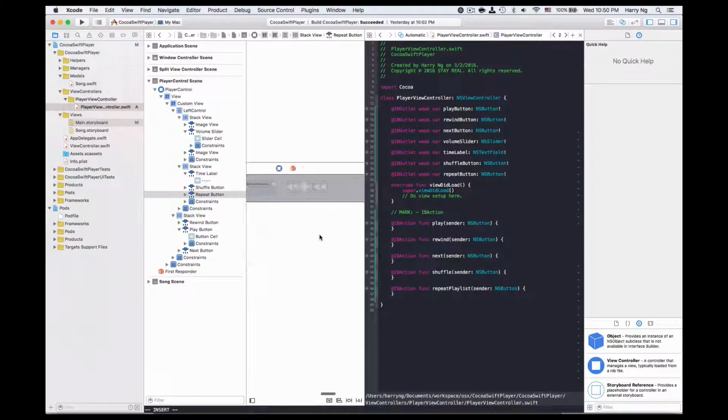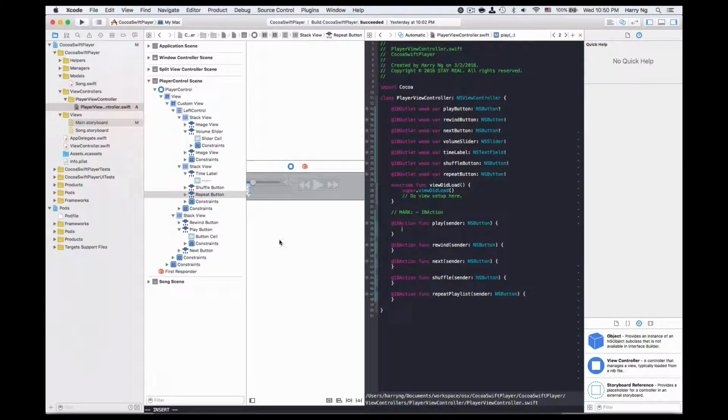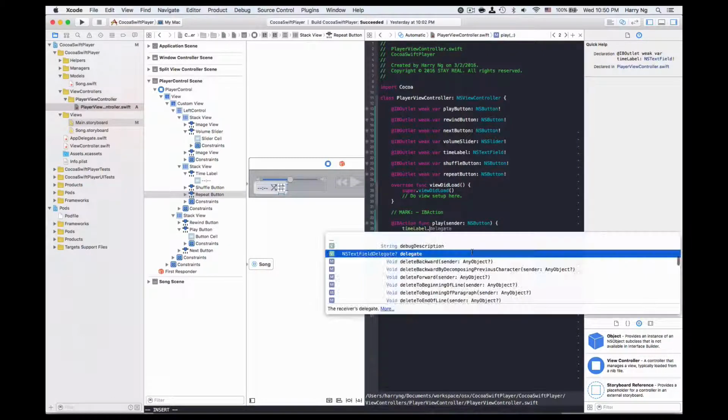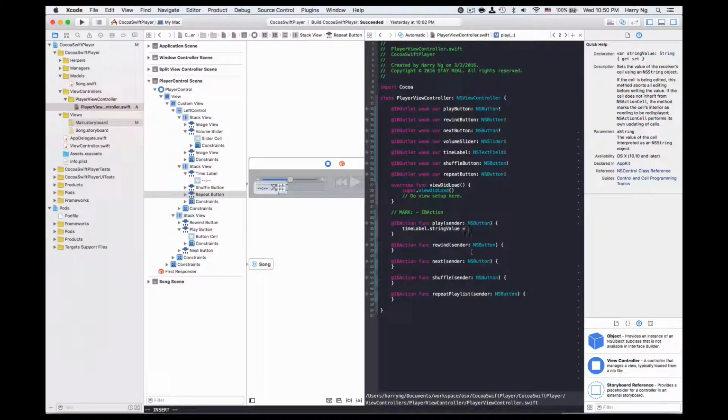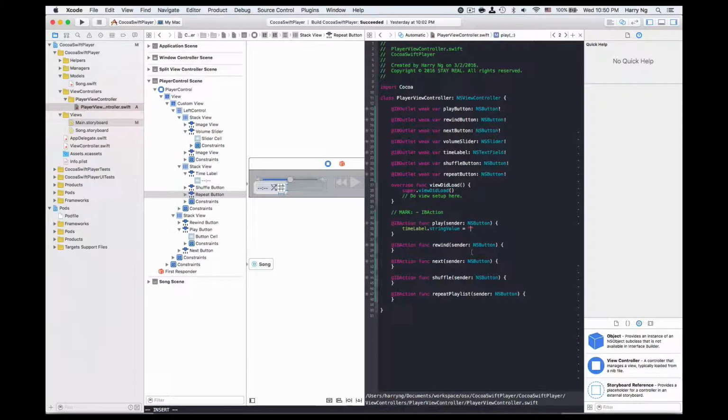When I click the play button here, I actually want to do something. Say, for instance, I want to change the timing here. So I could say timeLabel.stringValue equal to, just follow with that format like this.